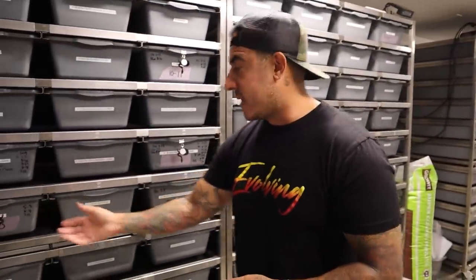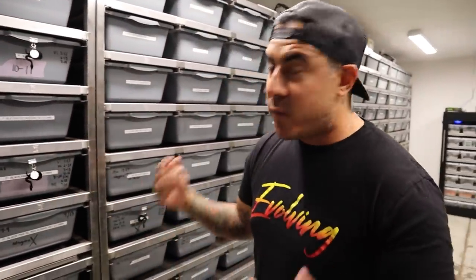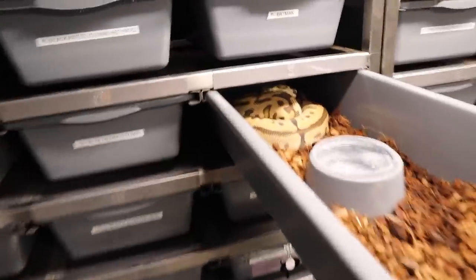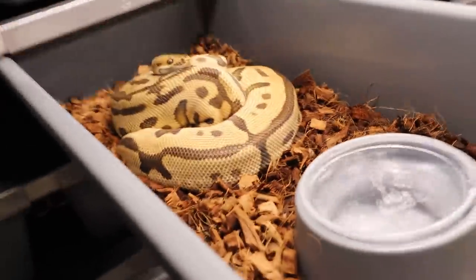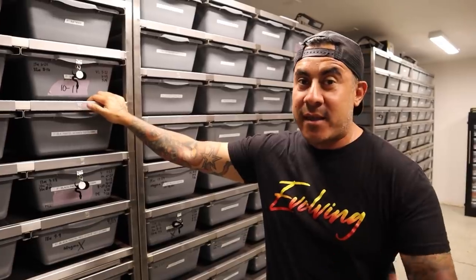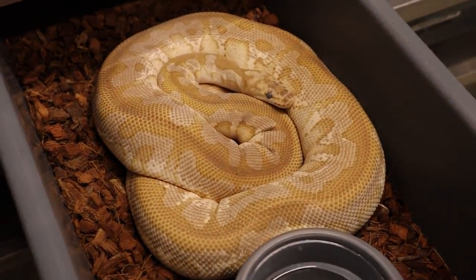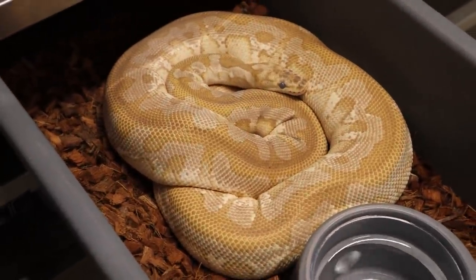Real quick, I'm gonna show you guys the next females that are due to lay - I have a lot of clown stuff coming up. I already showed you the trident clown that's laying now. Look at this one - she's gonna be ready to lay any day now. And right here we have a black pastel hypo clown, and we also bred the spot nose red stripe yellow belly clown to her, so hopefully we could hit some Pompei hypos. This one right here is something really really cool. Right here we have a batman - I actually produced these girls three years ago, this is her second year laying, and she was bred to a DG clown. Hopefully we hit quite a few batman 100% het desert ghost. Then down here we have a spot nose lesser yellow belly clown - she was bred to the DG clown as well and is on her pre-lay shed.